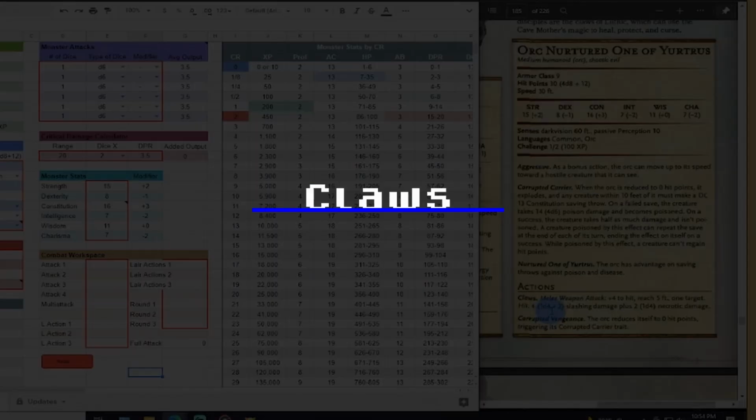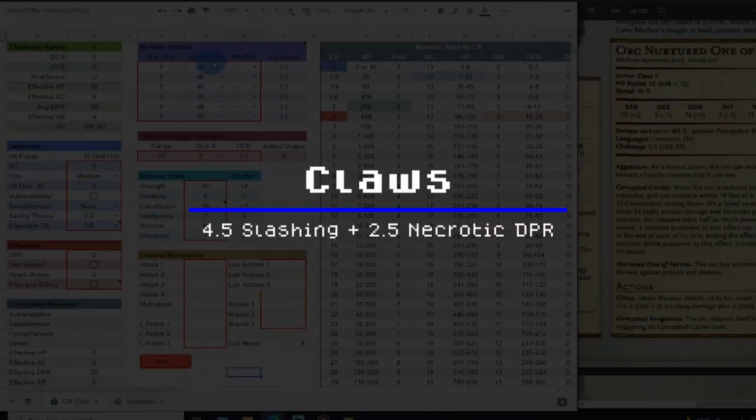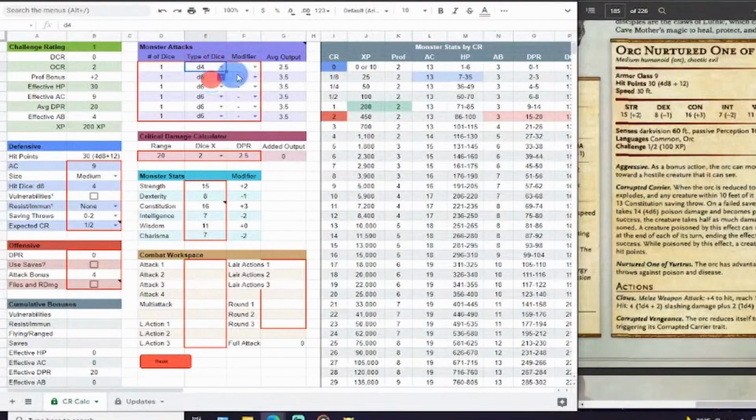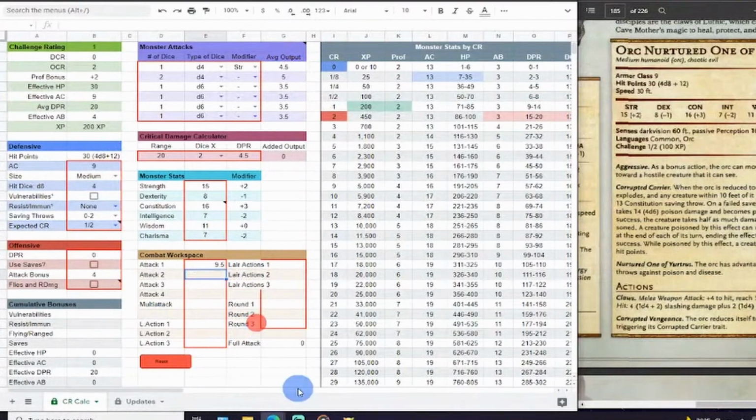Let's see here. 4 damage from slashing, +2 from necrotic damage. So that would just be 1d4 there, and +2 from its strength mod. And then that would also be 2d4 for the necrotic damage, for 5 there. Alright, so that'll be attack number 1. This is already going to be terrible. I can see this. Oh man.